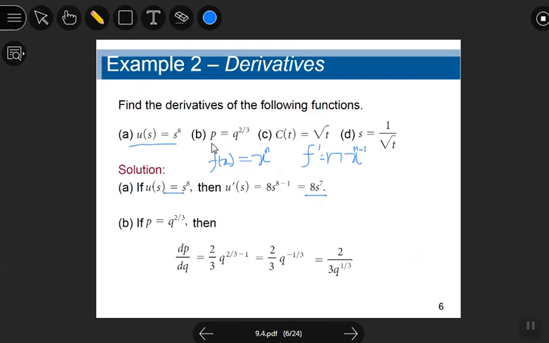Now let's go to our second function. It is given as p is equal to q to the power 2 divided by 3. Now you have to find the derivative. So what is your n? Your n is 2 divided by 3. Then you can write it as 2 divided by 3 times q to the power 2 divided by 3 minus 1. So it is 2 divided by 3 times q to the power negative 1 over 3. This is the final answer. And you can write it in this way because in the 1330 course you learned that if you take this expression into your denominator, it becomes a positive power. No need to worry so much.